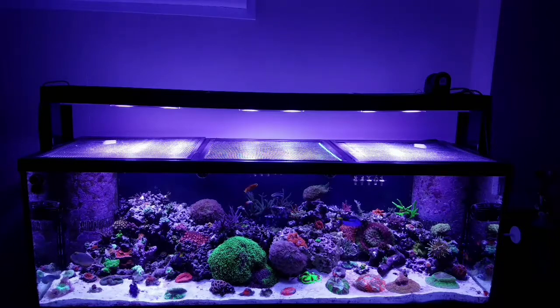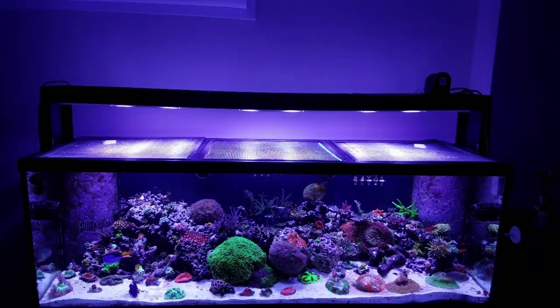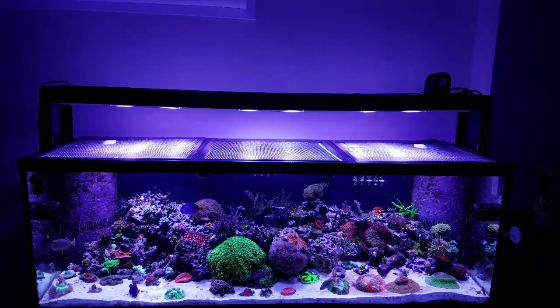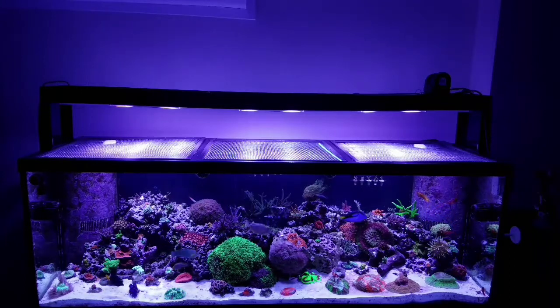The topic for today is going to be flow in my reef tank. Now, in my 6-foot, 180-gallon tank, I have 4 MP40s. 2 of these are the quiet drives, 2 of these are the older EcoSmart ones. Combined with all 4 power heads, I can get 18,000 gallons per hour of flow in my reef tank. Now, of course, I don't run my flow that high, but if I ever needed to, I have that ability.